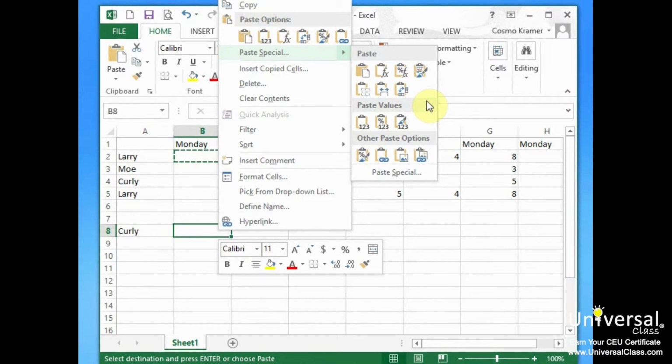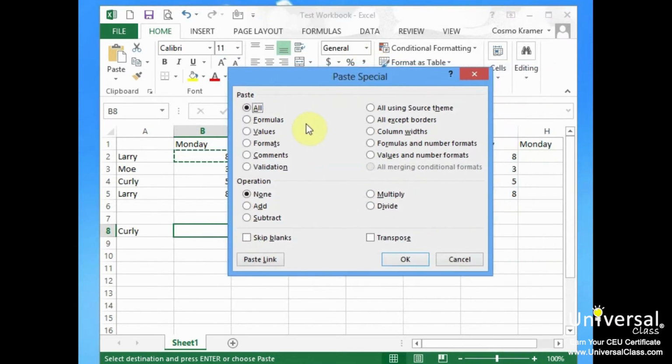If you click Paste Special, the dialog box will appear. So this is the Paste Special dialog box. And basically this is telling you how you want to paste this information. If you're copying something that has a formula, you can tell Excel, I want you to paste the result of the formula, the number, or I want you to paste the formula, but not the calculation of it, and other sorts of things. Again, this is all fairly advanced functionality, particularly when you're dealing with very complex worksheets and workbooks, and you will want more options on how the resulting copied information is displayed and interpreted.